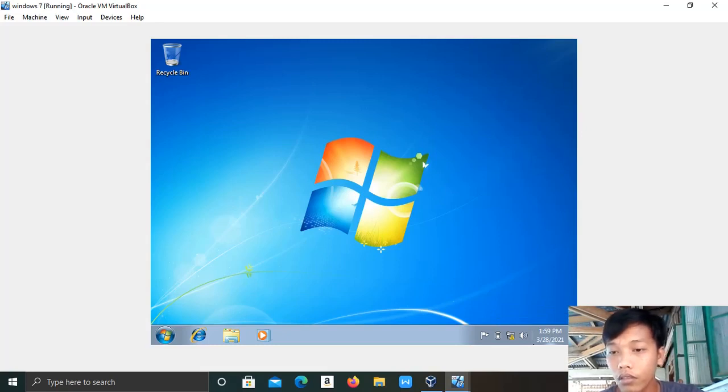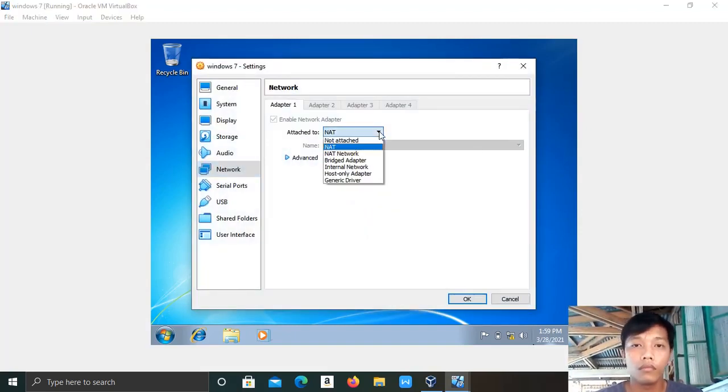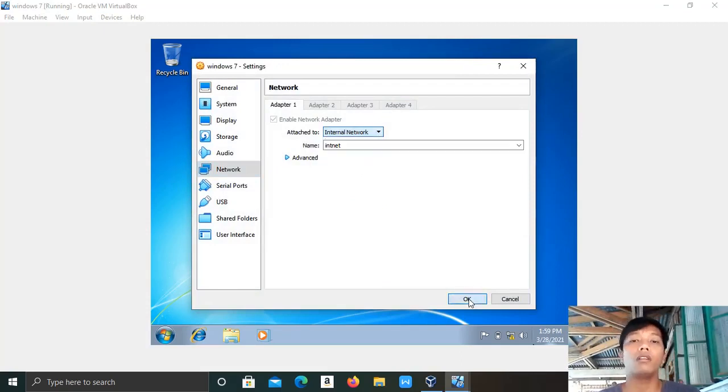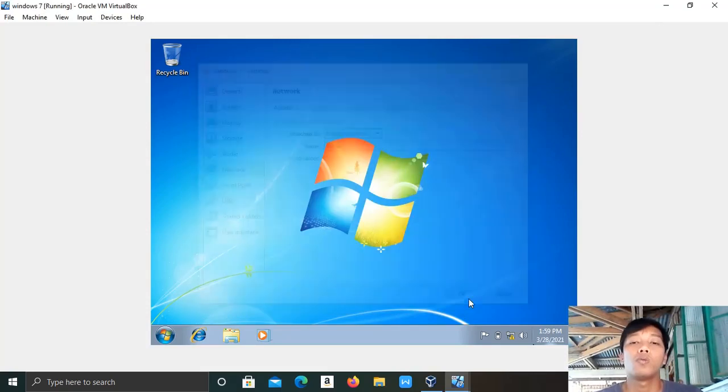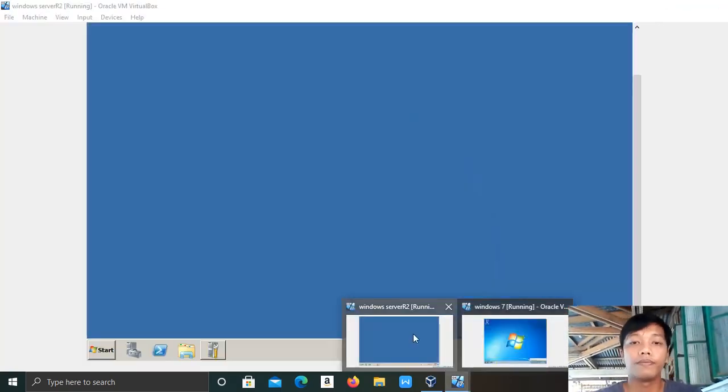Right click, the network settings. Not internal network. Click OK. So going back to the Windows Server.